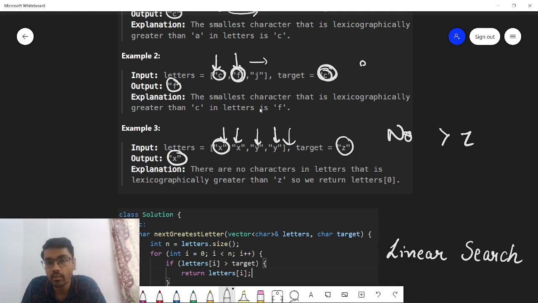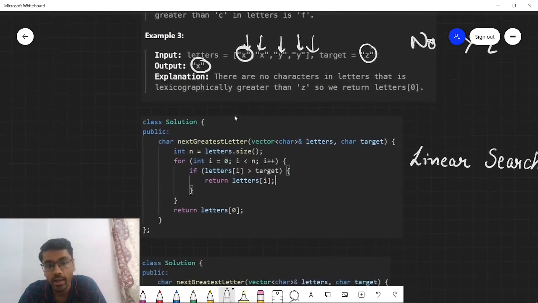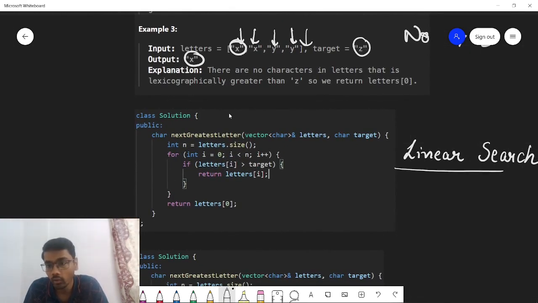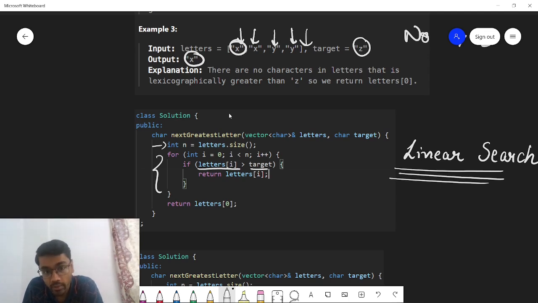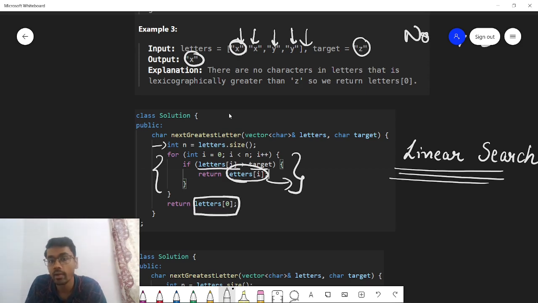So a pretty much easy problem. We can have two approaches. First is just directly iterate over the entire array and get the answer. So it is a linear search kind of thing, you can say. So n is the size of the letters array. We are just iterating onto each and every character, and we are seeing if the current letter is greater than target or not. If it is greater than target, that means it is the first character that is greater than this target. So we will return this letters of i. Otherwise, after completing the iteration, if we don't find any letter that is greater than the target, then we need to return the first character. So we will be returning letters of 0.